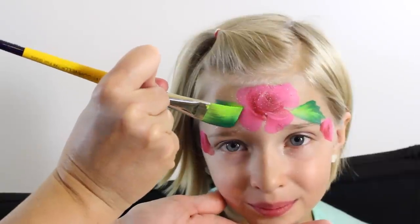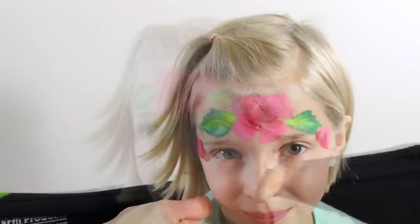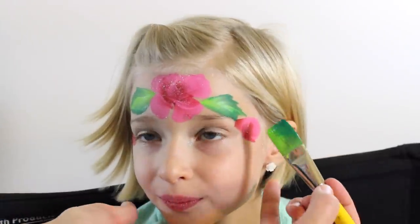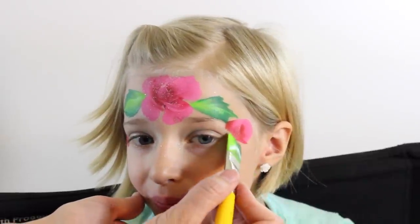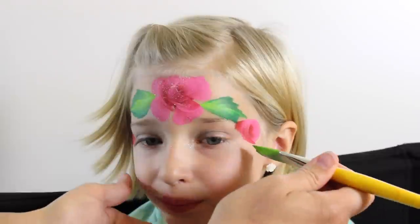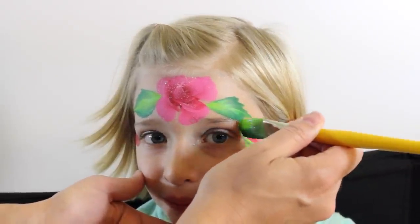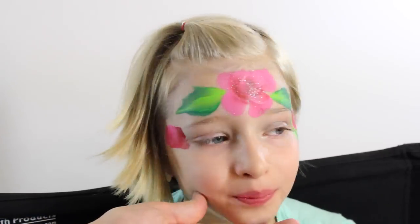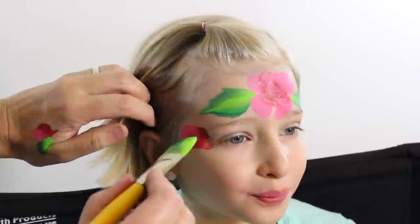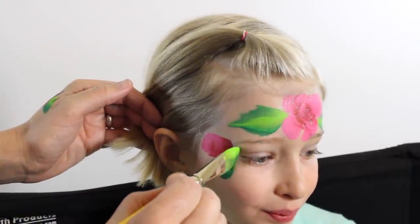Flip it and wiggle it again. We're going to give these little guys down here a little bit of green also. If I start on the chiseled end and put it straight up and down, then push to the side and come straight, that gives another nice little leaf. We're just going to lace around the bottom — start on the tip, push down, and come back onto the tip.